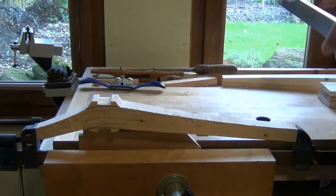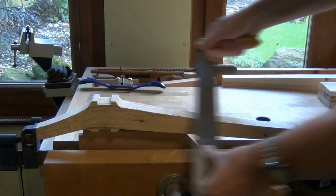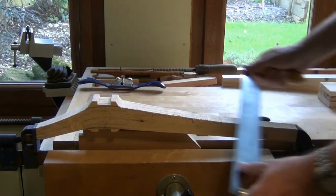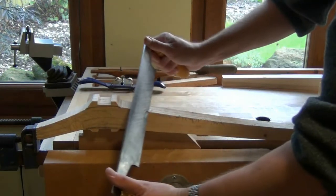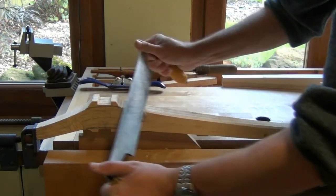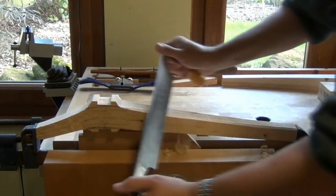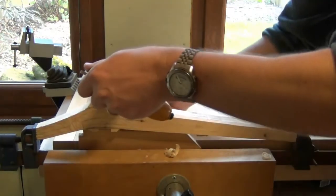The draw knife is probably the fastest way to go. With the bevel down we can control how deep a cut we get. But we'll just have to see whether the grain will allow us to use it easily. So using the draw knife, it's actually working quite easily. We can make reasonable progress.